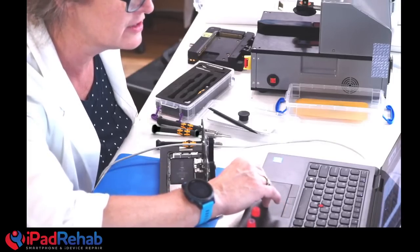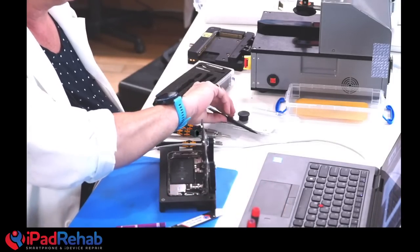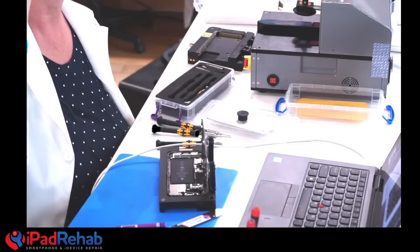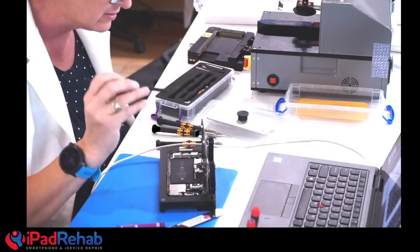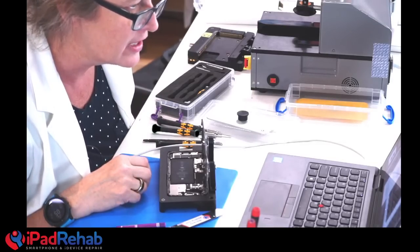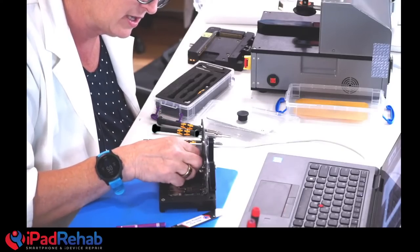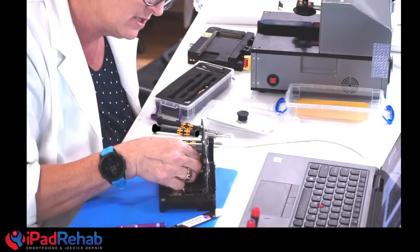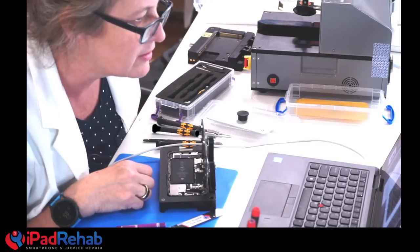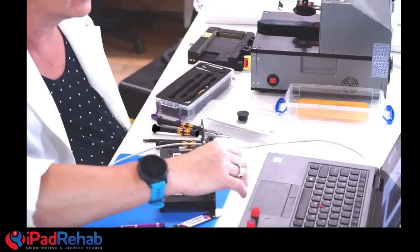Step 26, use the black stick to lift. Oh, you are out of your mind. You want me to use a board breaker? No, are you kidding me? This is how you cause problems. This is how you knock stuff. Don't do that. Use the black stick to lift the end of the battery flex cable off the connector. Well, at least we're disconnecting the battery first. I will use the human fingernail, which is a better tool for the job. You must disconnect the battery to make sure that the phone remains turned off. And it sure is off now.